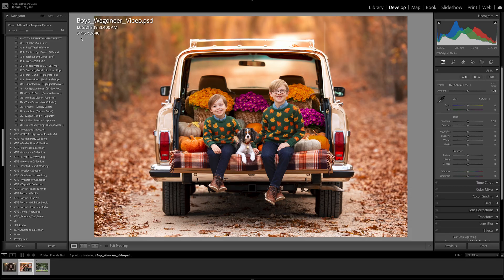The next and last section is the Entertainment Unit — these are the finishing touches that make your subjects pop, skin look its best, and add subject separation and depth. We have Phoebe's Skin Cure to smooth skin, whiten teeth, whiten eye whites, make the iris pop, pop the shadows for depth, pop the highlights for a boost, and Mishmash Pop or Meet Good — a combo pop that creates more dynamic range. You can also recover highlights, recover shadows, add or reduce color, add clarity and dehaze.